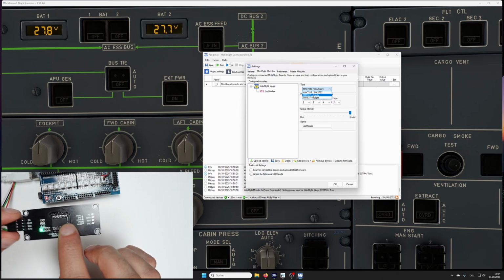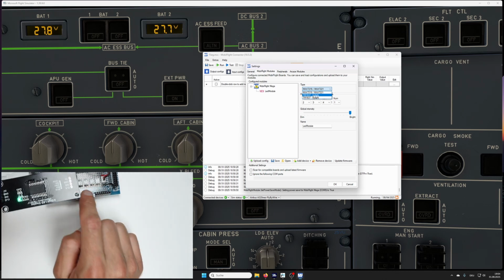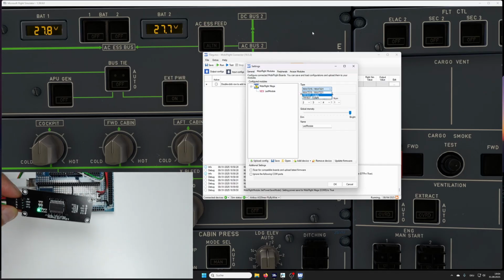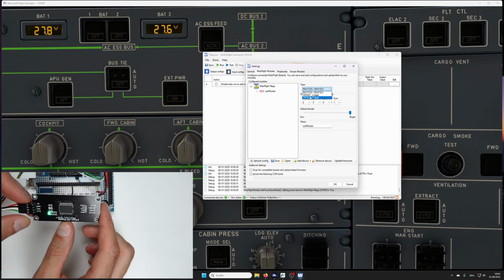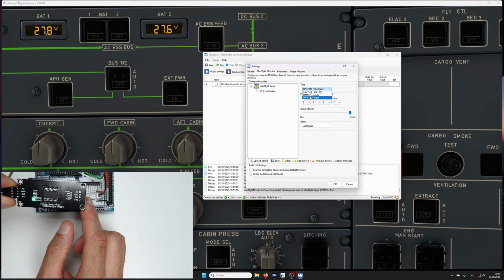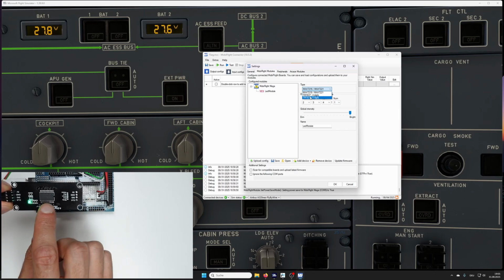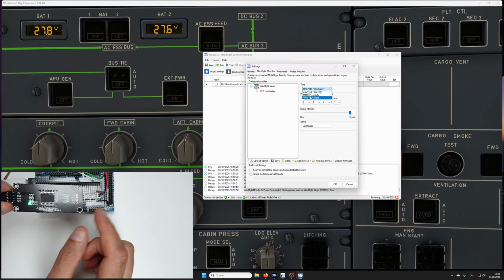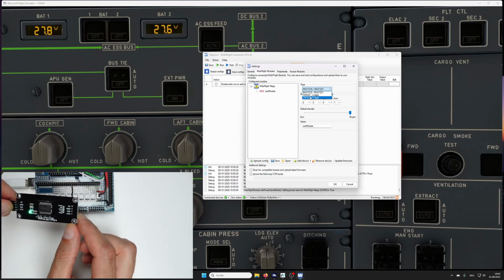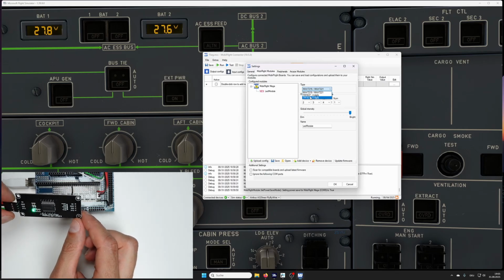This chip receives the data from the Arduino, and just by changing the type, the Arduino sends the data in the format the controller can handle.